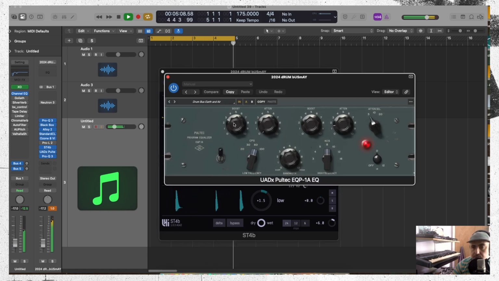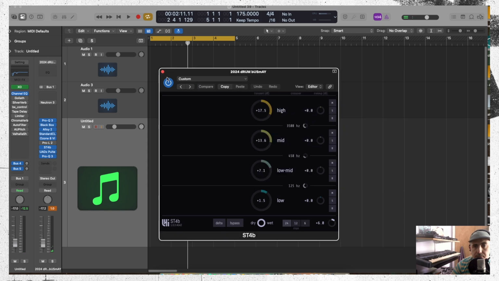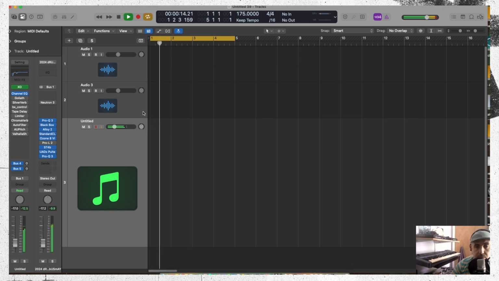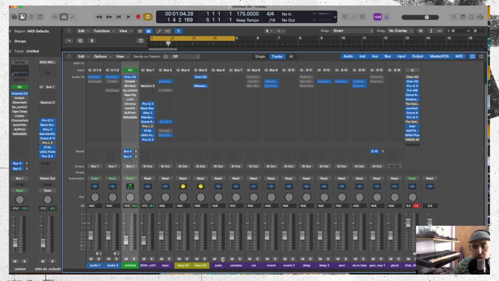I've got some bit of boost, low end boost, using the Pultec EQ emulation. So that's my basic drum loop, and I just wanted to show you how I would parallel compress it, and then maybe we can add some crunch onto it as well.